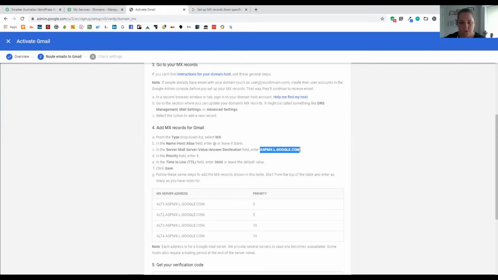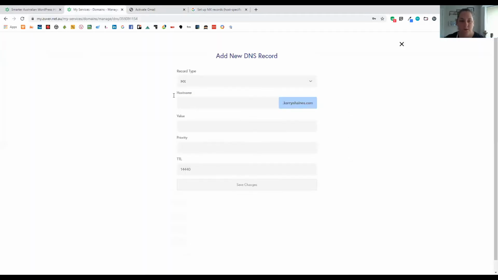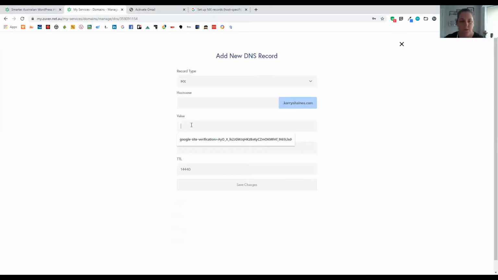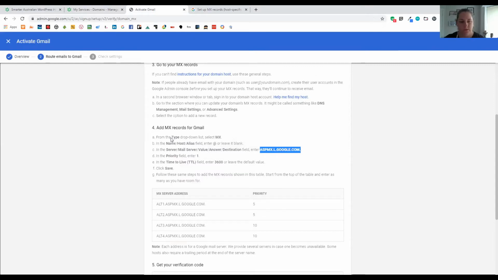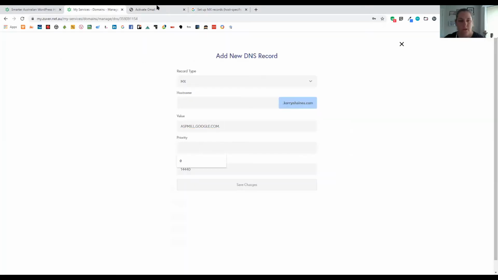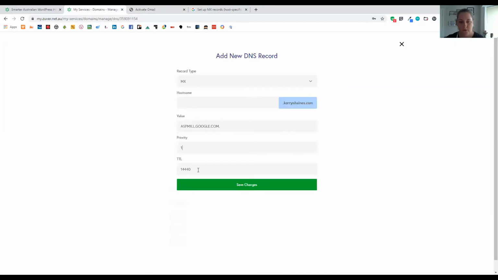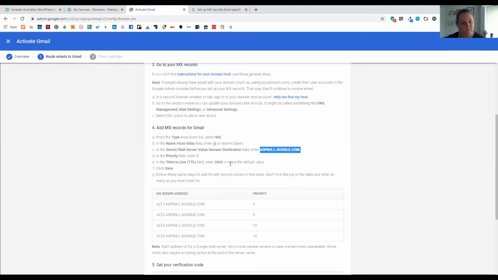So you go copy this little bit of text, and so it says to put in server mail value answer destination, which is usually value here, and it says in the priority field enter 1, so we enter 1, and then time to live 3600, or it says to leave the default value, so we do that.